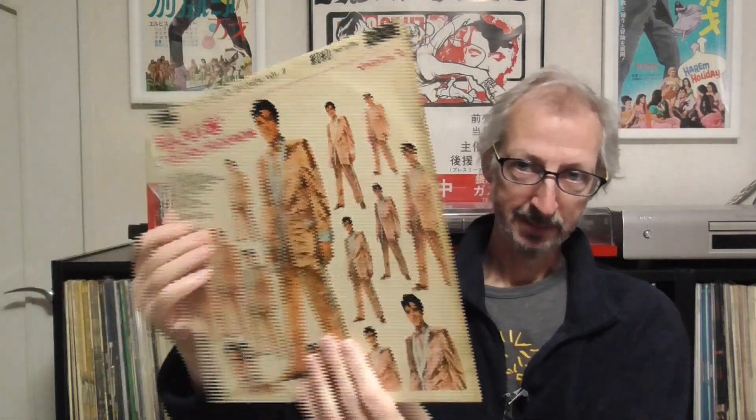The UK version actually has 14 songs. The four songs at the bottom of the list — Loving You, Teddy Bear, Jailhouse Rock, and Treat Me Nice — were left off the original UK pressings of Golden Records and replaced by four other songs that had not been released at the time. But I've got some copies of that album to show in another video. For some reason this 1964-65 pressing doesn't have a laminated cover on the back. This is the Red Spot edition. I bought this from a seller in the UK along with about five other Red Spot albums — they were the first albums I bought when I decided to get back into collecting records again, about 15 years ago.